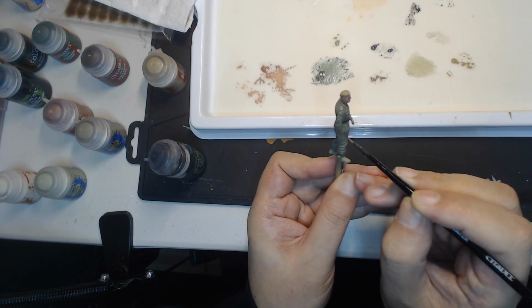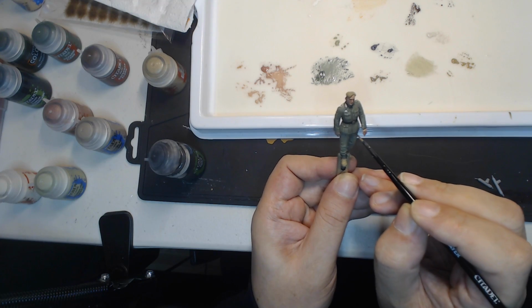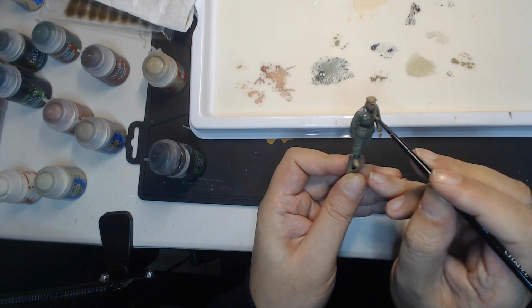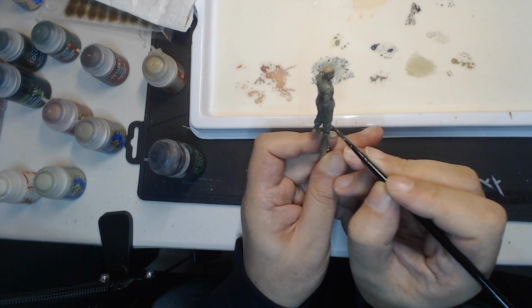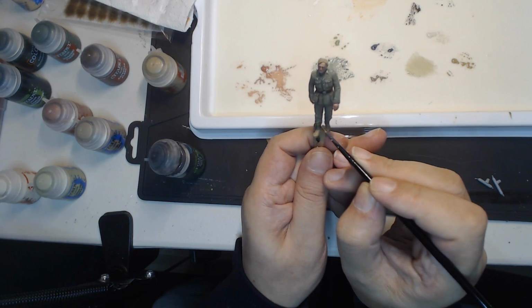So we're darkening all of the areas around the pockets, around the pleats and creases in the pockets, and any kind of creases in the uniform, particularly around the elbows on the jacket and around the knees and the lower legs. All of the areas where you can see rumples and creases in the uniform, all of the areas where there would naturally be shadows.